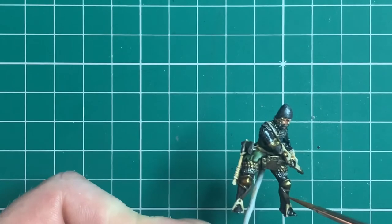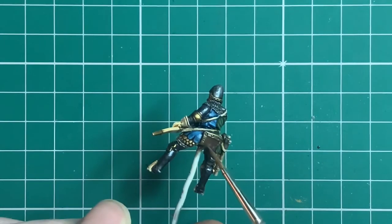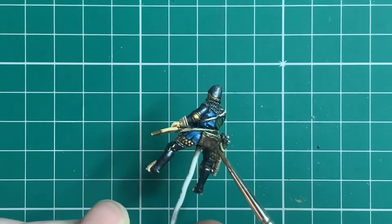Just remember, when you're doing the stippling, keep your paint to a wash consistency and slowly build up the layers, and it will pop at the end of it.